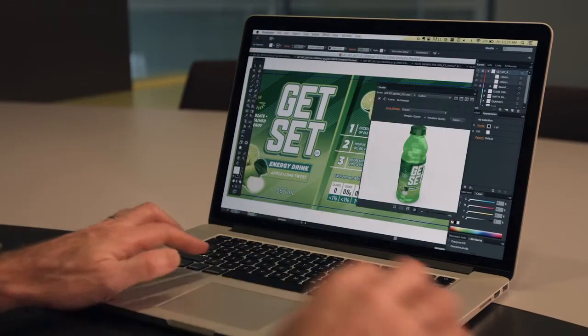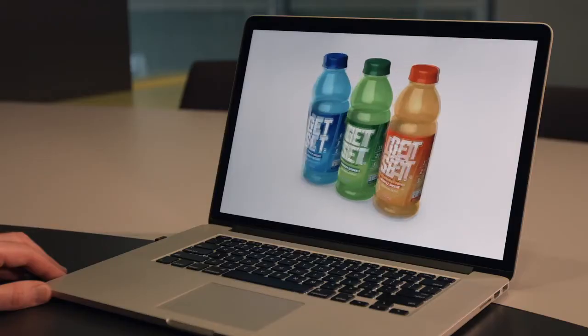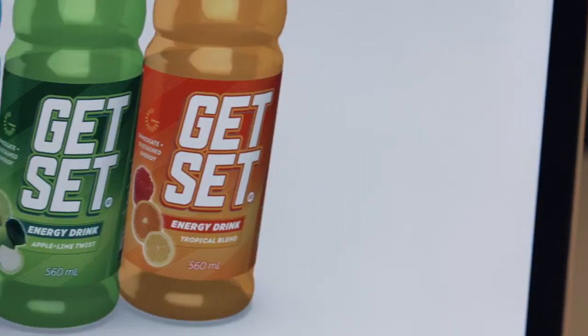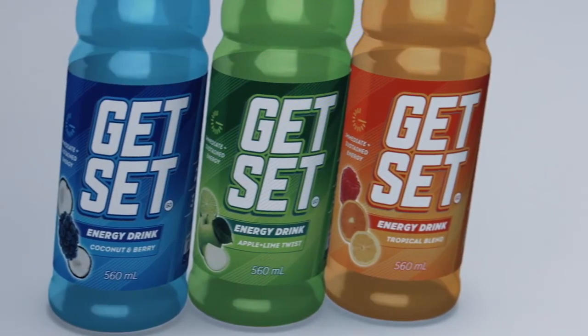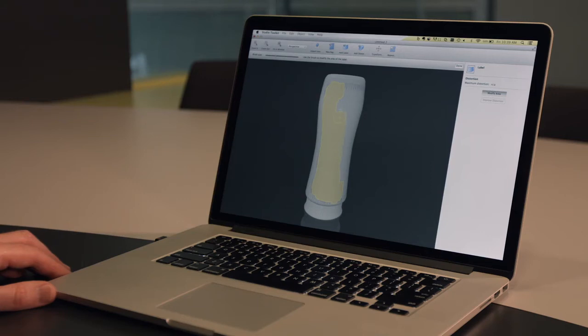Labels are often applied to a shape like a bottle, a perfect job for Studio Toolkit for labels. You can easily create compositions, so your customer gets an idea of how the complete range of his products will look. Next to this, we can import shapes from 3D modeling applications in a variety of formats. Once you've imported the shape, adding a label to it is simple. Just paint the area where you'd like the label to appear.